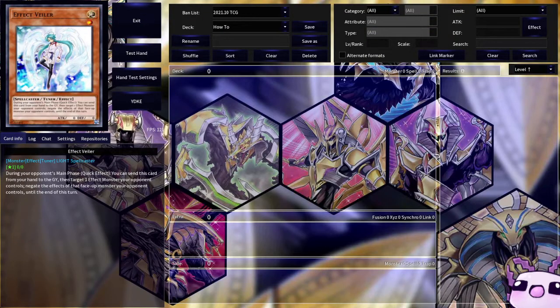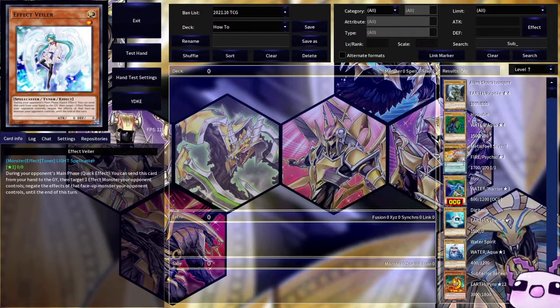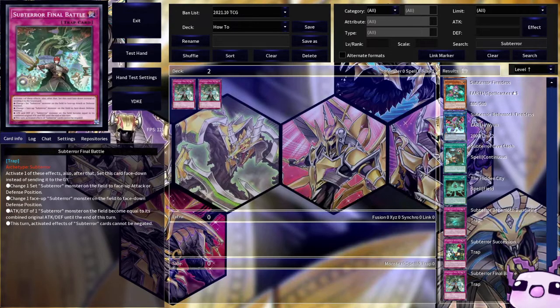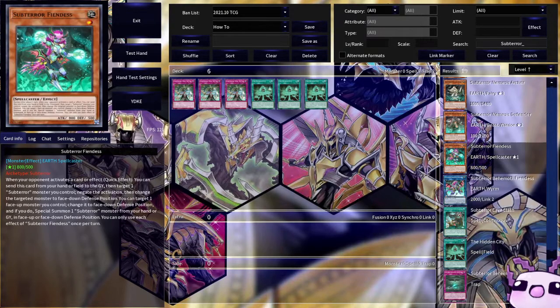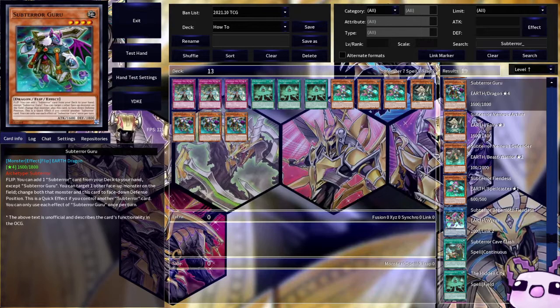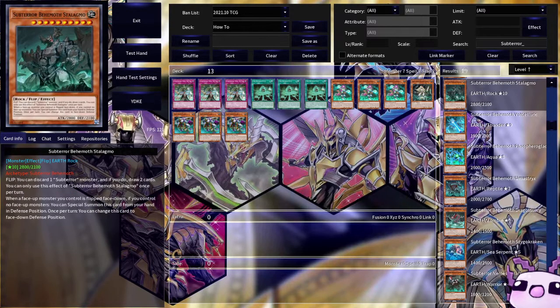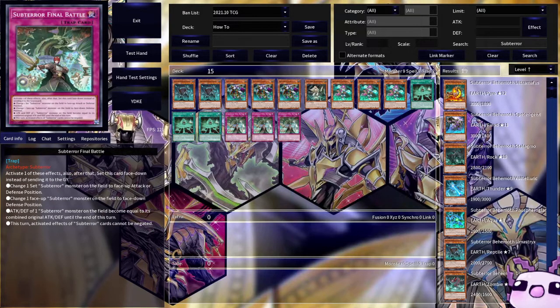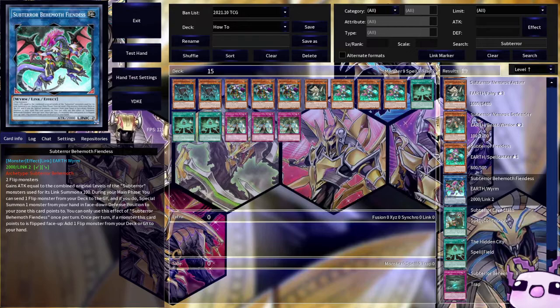So this episode we have Subterror. Subterror is one of the decks that I hate the most because it is just Guru control. And I think there's one of the Umastrix, two Umastrix. It really depends on how you want to run it.